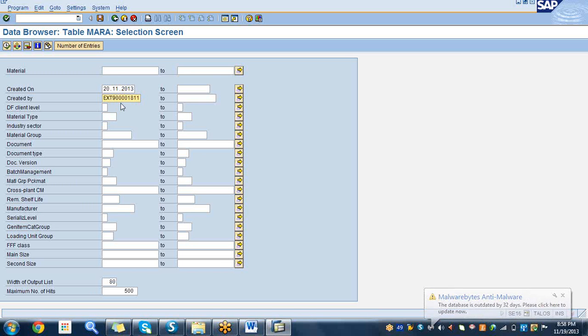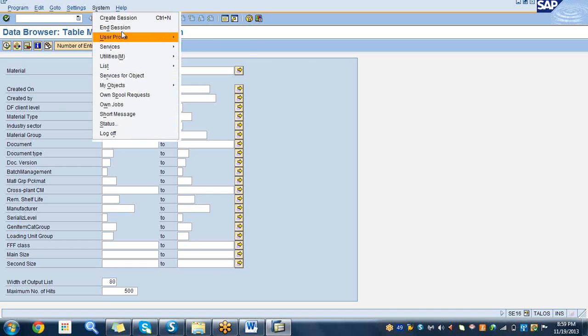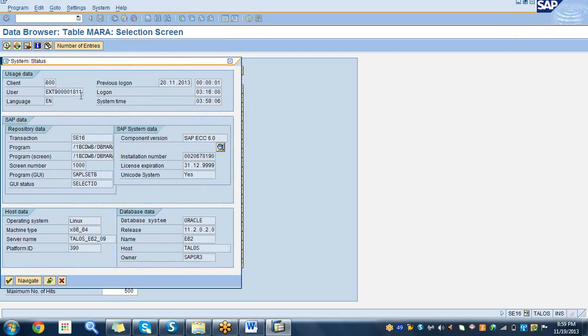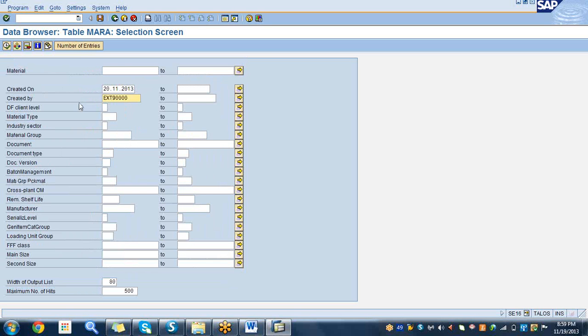That is mine, but change the last 4 digits. 1811 is mine, so yours is something different. Do you remember your ID? I can tell you. You go here, system status. Okay, you logged in with, oh, that's me. You're actually working on my machine. You're right, 1811. Sorry, you're right. You're working on my machine. Okay, execute please. Execute this round thingy.